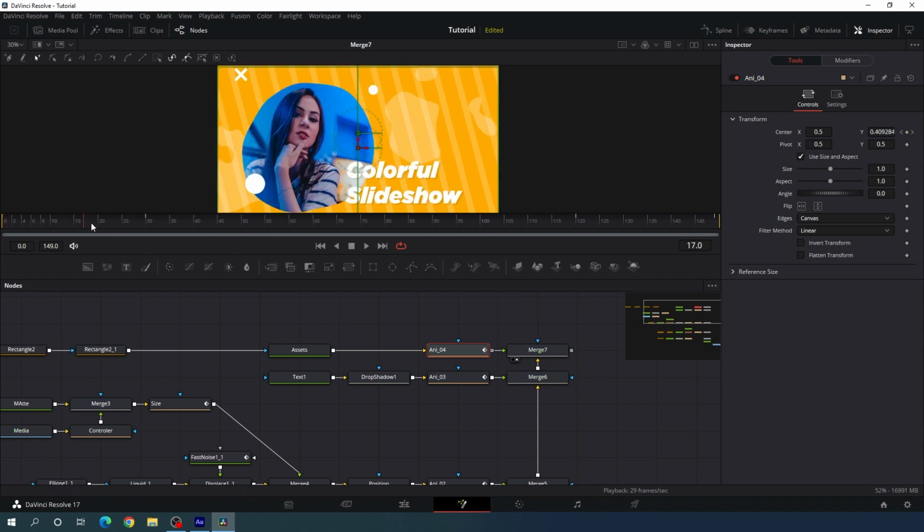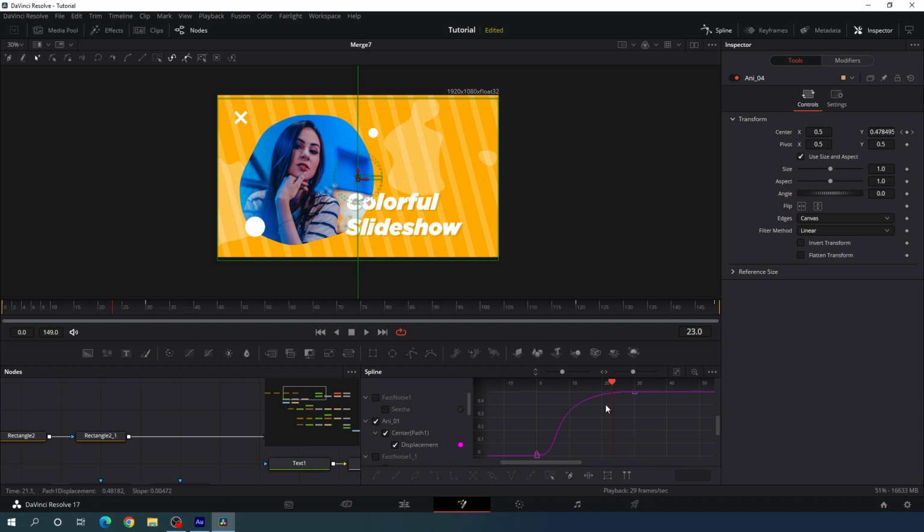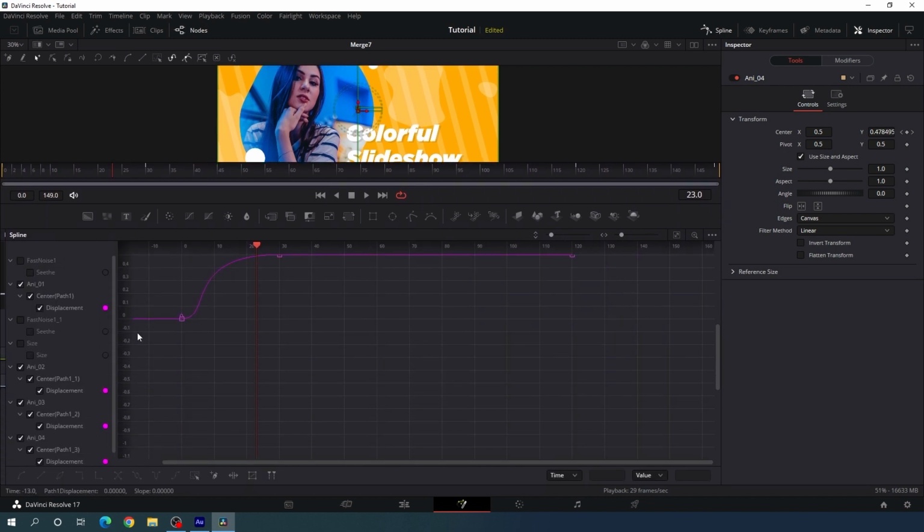And finally we have this type of animation, but we need to create a time gap between each layer. So just go to the spline window, hit F4 on the keyboard to full screen. Let's increase the spline window. And here we have all the nodes. Let's minimize it first and let's leave animation 1 as it is. And here we have animation 2, animation 3 and animation 4.